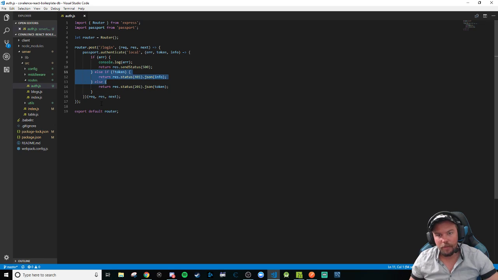So if they don't have a token that matches up with their login and something fails there, you'll get this error, which I actually got my first go around with this particular demo. And then if it is a successful login with no issues, then it's going to send you a response with the token, right? And then it moves along. And then this is what it's passing down as the second argument to the passport.authenticate, if you remember. Yeah. So remember you passed the req, res, and the next that matched up from the route down into the authenticate function. It took a second argument, and this is what it was. Cool. That's all we need there, and I do not believe you have to change anything at all.